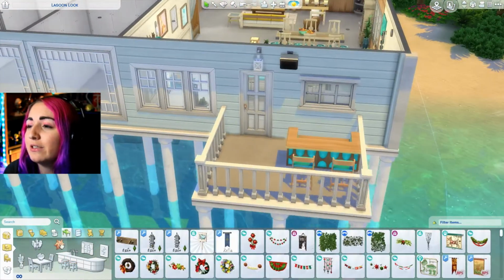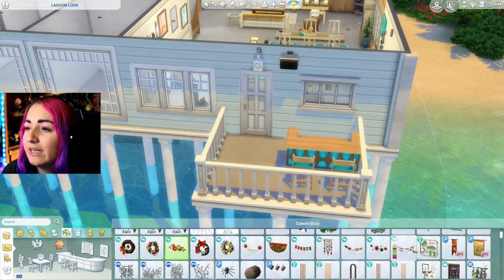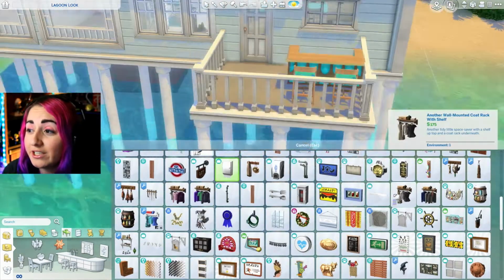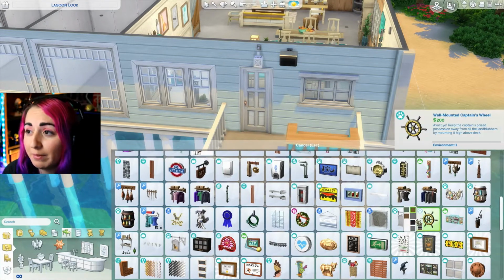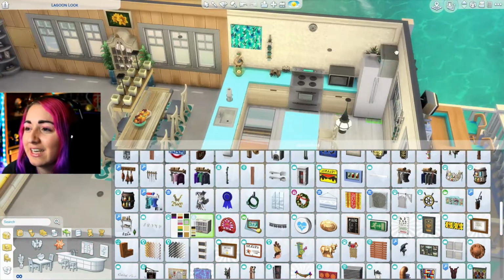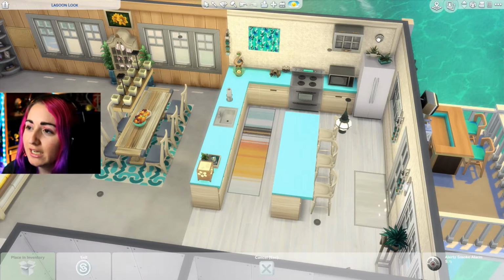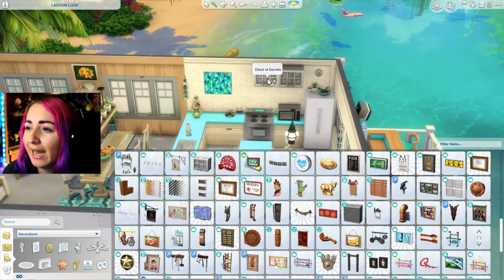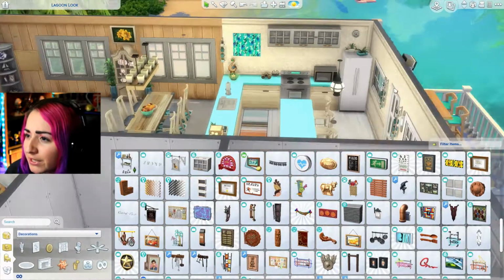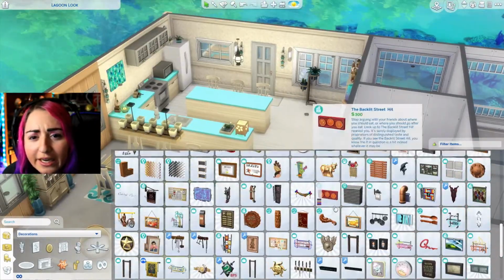Then I decided to put the little bar area outside with a couple items, nothing crazy. Oh, I did find the ship wheel decoration, the wall mounted one, which is perfect to put in the back there. So I just threw that down. I don't think I did much else. Kept it simple. I found these little cabinets because the counters that I used didn't have upper cabinets, which is kind of annoying, EA, really?